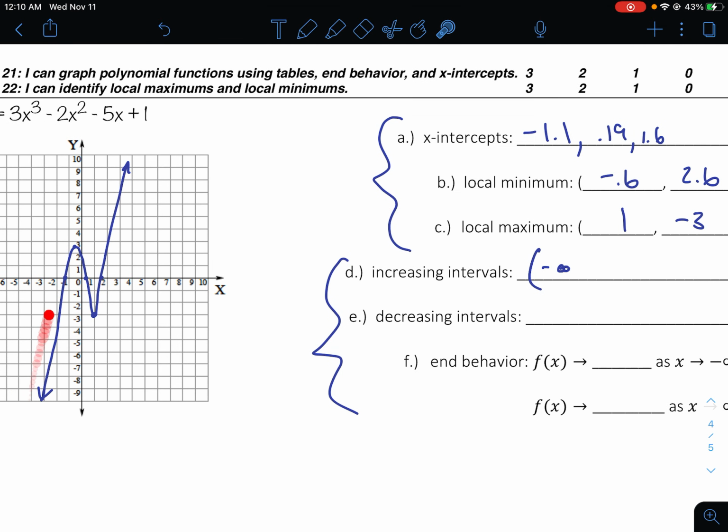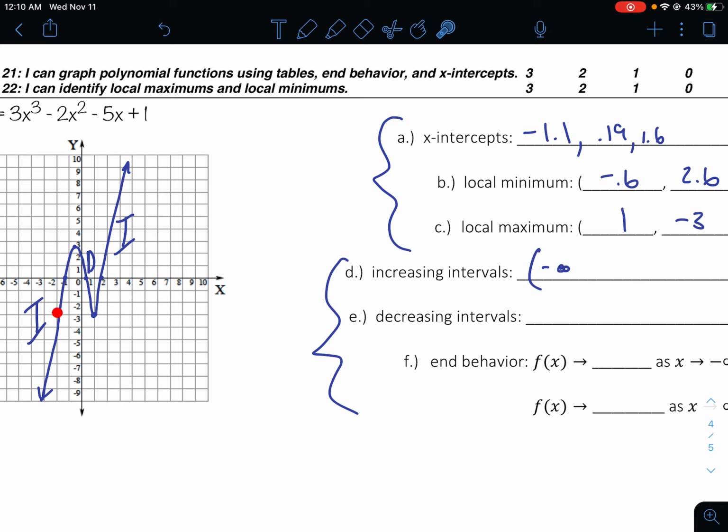Because we don't know where it starts. We have no idea where it starts. I just know it's all the way left here, and I know that it goes on forever. So we know that this is an increasing piece. This is an increasing piece. This is a decreasing piece, and this is an increasing piece. So this increasing piece here starts at I don't know where, somewhere down to a negative infinity.